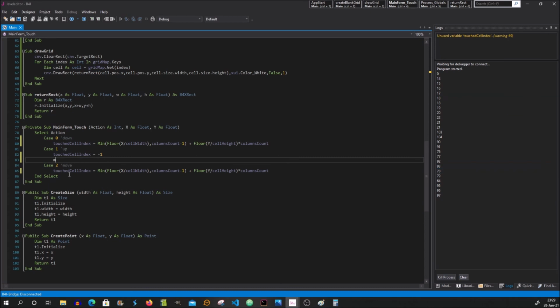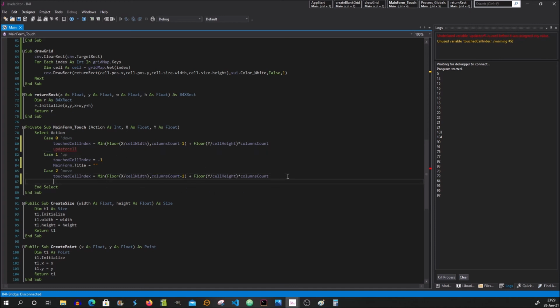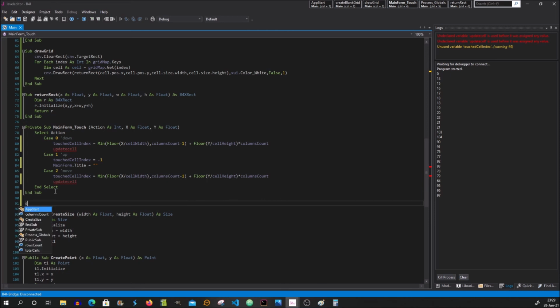So let's do it. Let's set the main form title to nothing here, but here I will update the cell. I will use a function for that and create here the function.